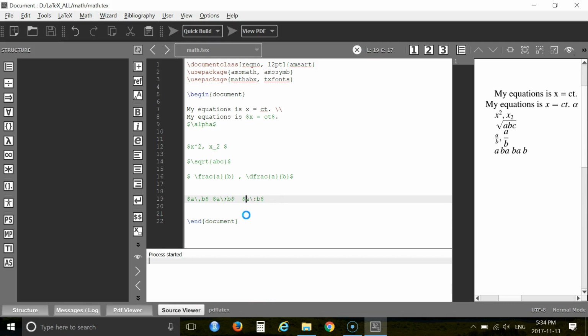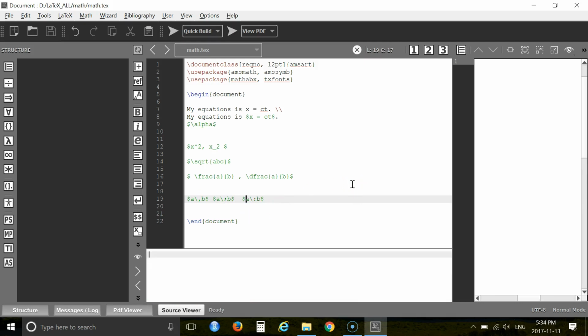Press F6 and F7. Then you can see the difference. The first one is a very thin space, and this one is a little bit more, and this one is slightly more. So if you need this kind of slight space, then you can use these commands.